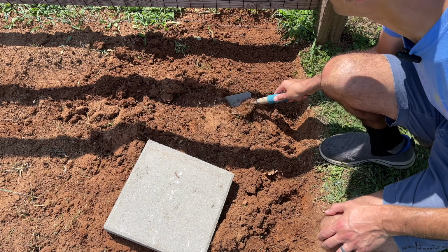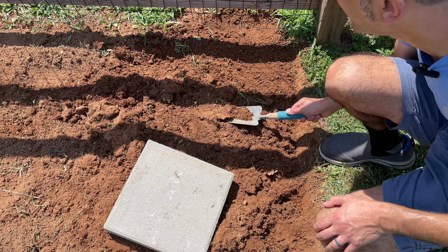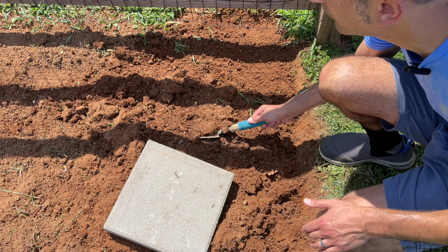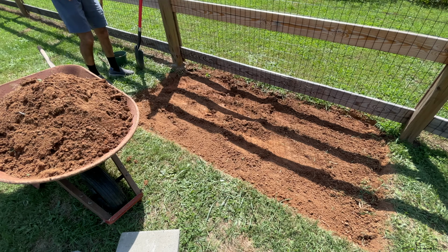So I considered using a tiller, but I just want to loosen the top layer of soil and get rid of any excess. I don't want to till deep because I want these to remain flat. So that's what I'm doing. So I shoveled a lot of dirt. This wheelbarrow though has a flat tire. I've been meaning to restore it. So that's going to be fun to work with.